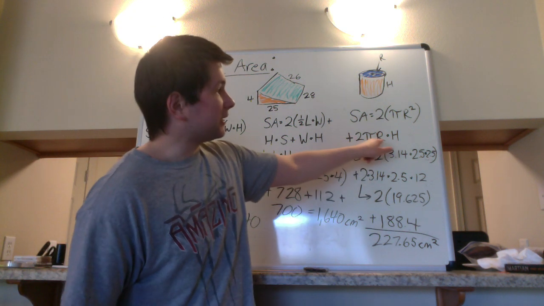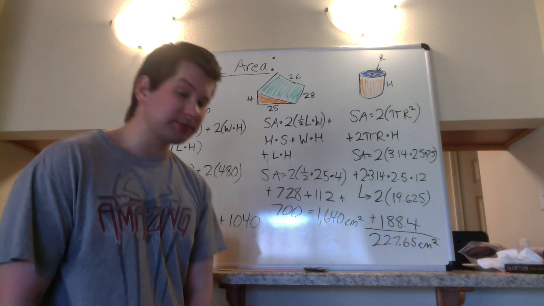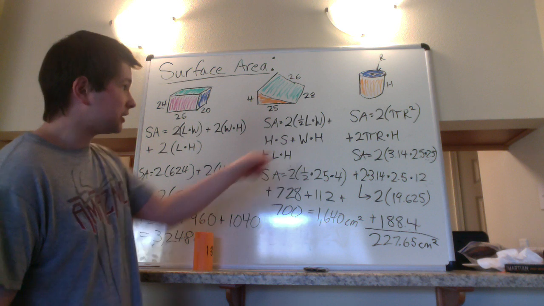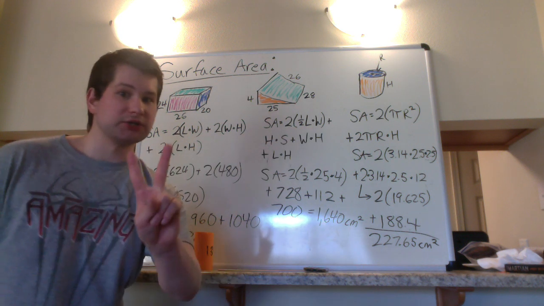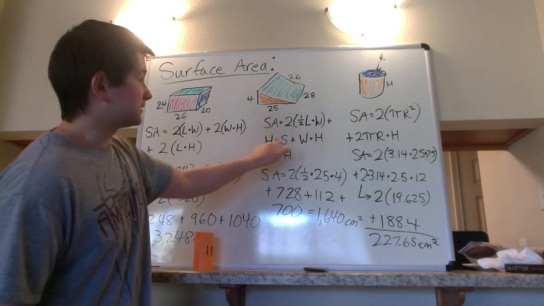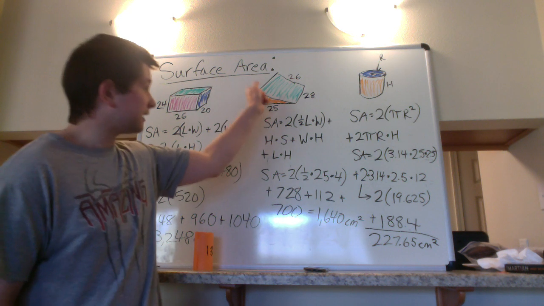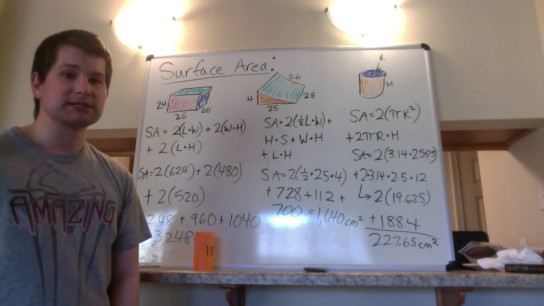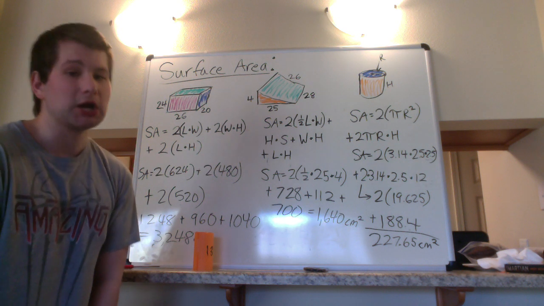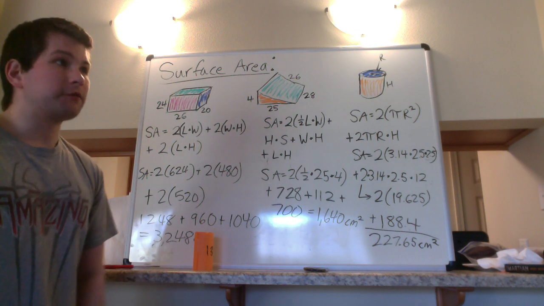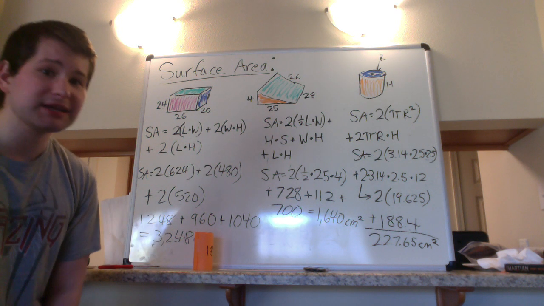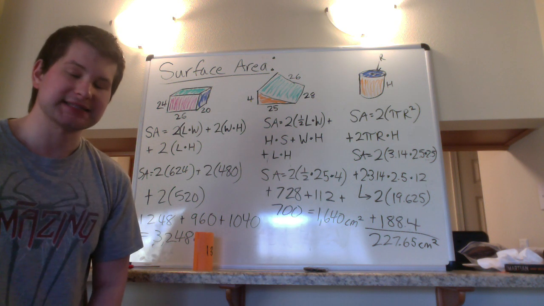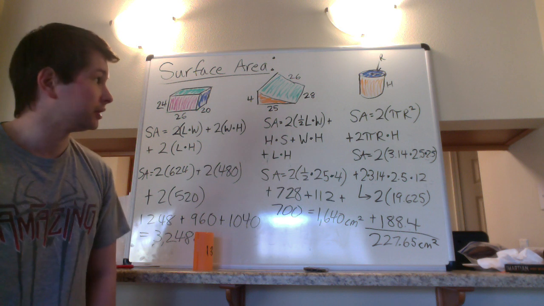Look at this one, radius times height. Those were both measurements made in centimeters. And you'll notice it's that way for all of this. Length times width, 2 measurements multiplied together. Height times the side length, or that diagonal line, 2 measurements multiplied together. Centimeters times centimeters is centimeters squared. If you go back to our volume videos, you'll notice we always multiplied 3 measurements. That's how we got centimeters cubed for that video.